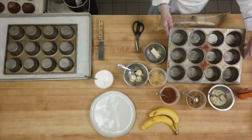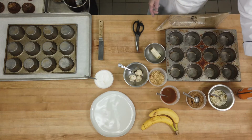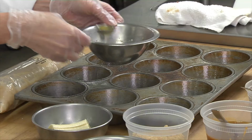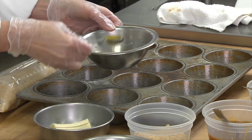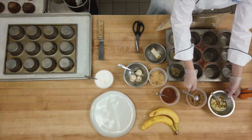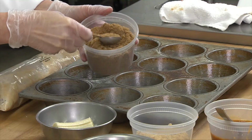So I have a jumbo muffin tin here. I sprayed the heck out of it. You want to make sure that these beauties come out clean when you're ready for the big reveal. So then I've got melted butter. This goes into the bottom of each vessel, like so. Brown sugar. So this is going to create a really delicious caramel after it's baked.